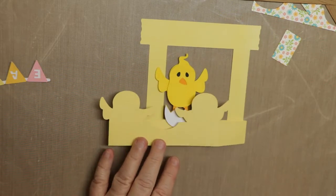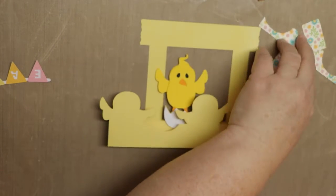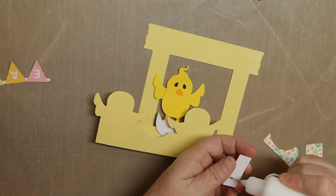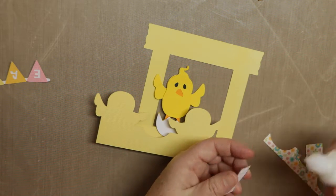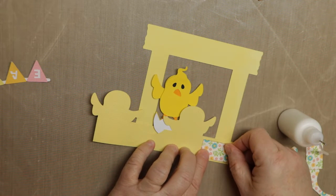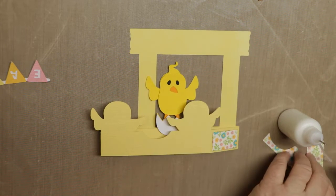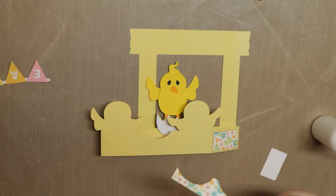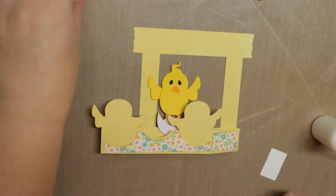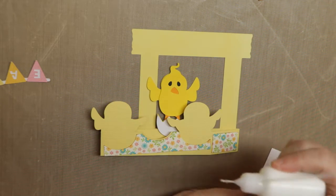So now let's go ahead and add, we can do a number of things, but let's do the front one. The fronts and sides. So these are just the little side panels. I just printed some pattern paper and inked it. It's nice and springy looking. And so you can see there's an edge around it, and the same thing here. So let's go ahead and get these guys on first, actually. You see they line up right there.